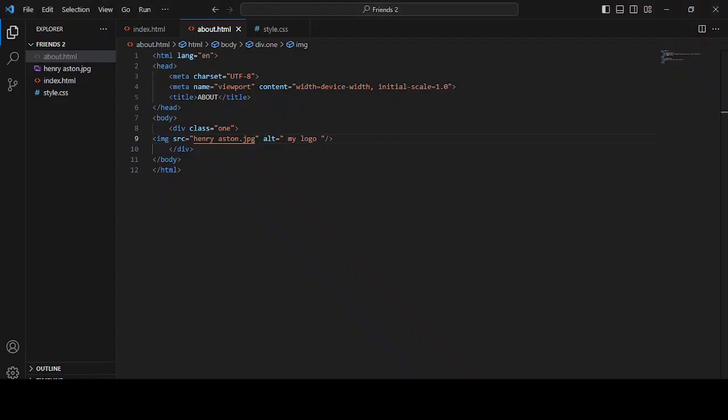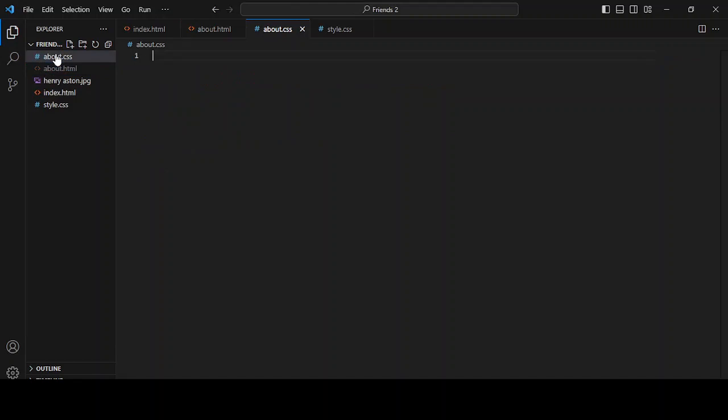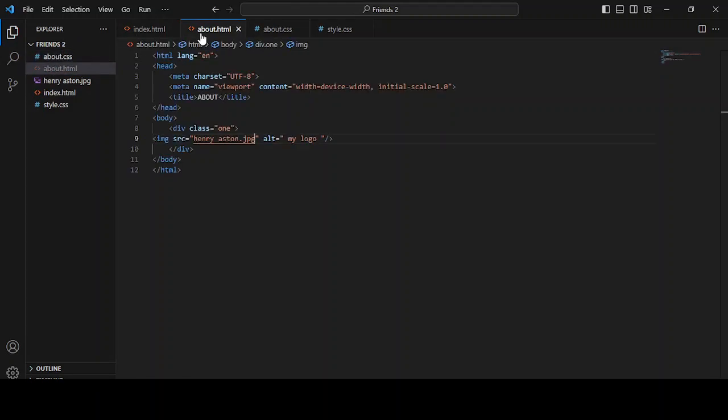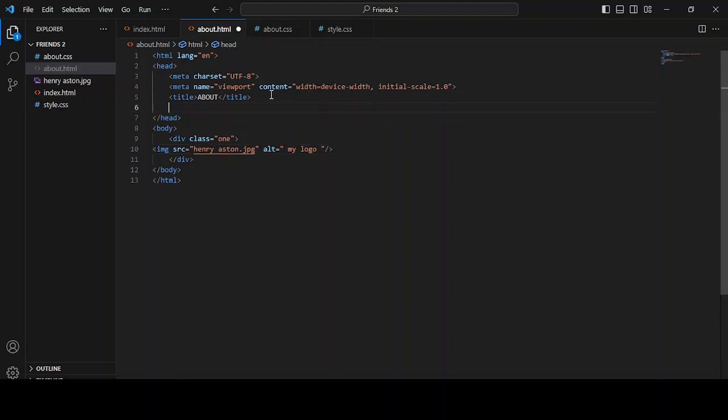Just come to where your CSS file is. If you don't have about.css, remember that about.html is not linked to any CSS file. So we'll create a new file: just click the plus and name that file about.css. Know that I told you CSS is used just to add styles. After naming it about.css, you have already created a CSS file, but we want to link about.html to about.css so that any content in about.html is styled using about.css. But linking HTML and CSS, as I told you before, you're supposed to link it below the title tag.